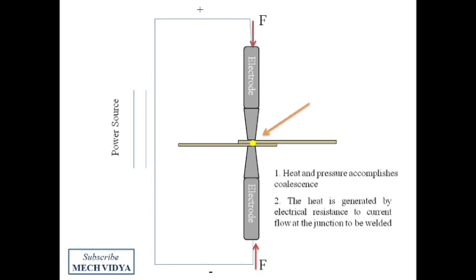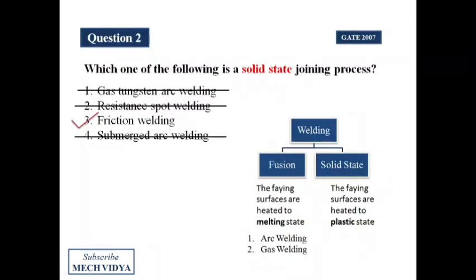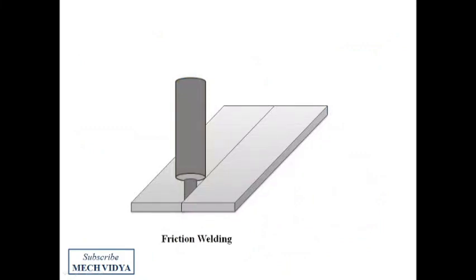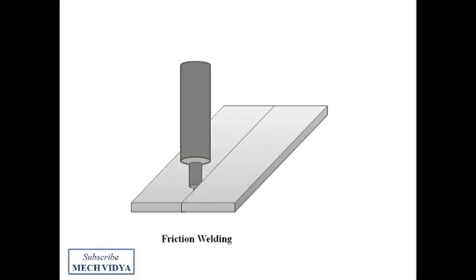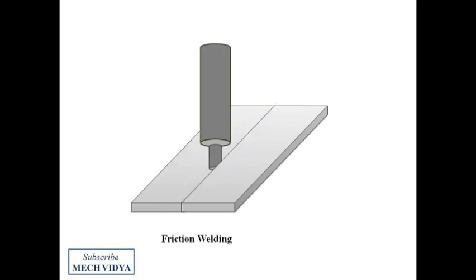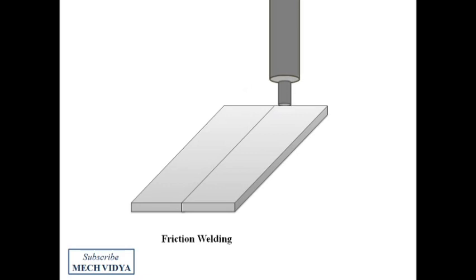So this is a fusion welding because a very small region is getting melted. Thus the option which contains the resistance spot welding will be discarded, and our correct option is friction stir welding. Friction stir welding, just for your knowledge I am saying, employs a very specialized tool which rotates very fast and travels along the joining region, and due to this the metal edges become soft due to the friction and heat. The soft edges are then pressurized to form a permanent bond. So naturally it is a solid state welding because we are not melting the edges, we are just taking it to the plastic state.